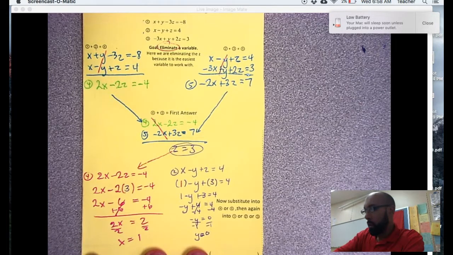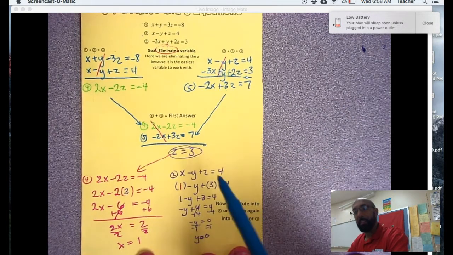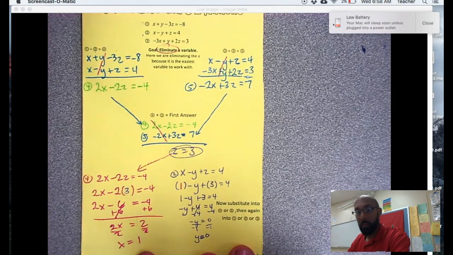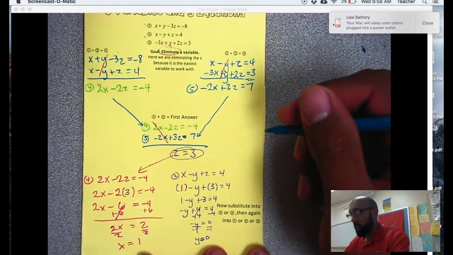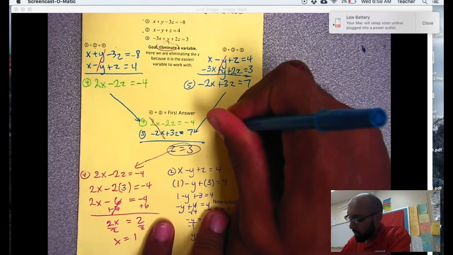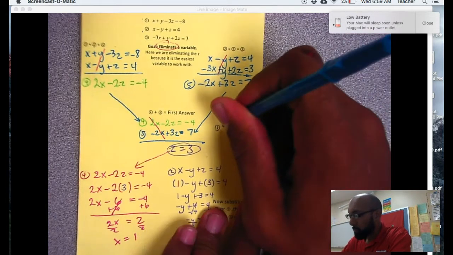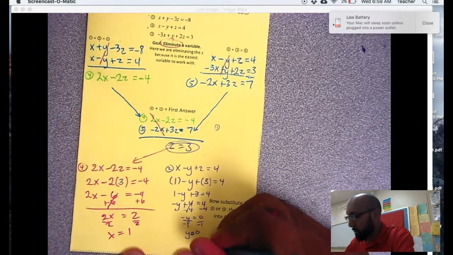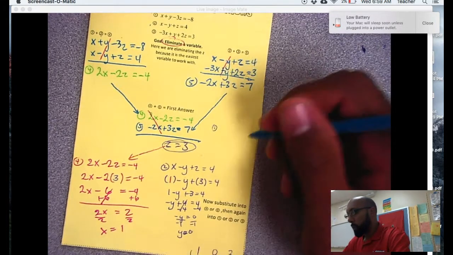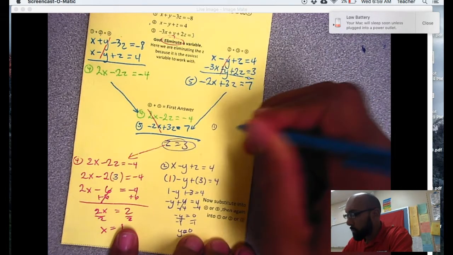Okay, so what I'm going to do is, in the same way as when you just have 2 equations with 2 variables, you have to plug it into all 3 equations to make sure that it actually works. So now I'm going to set this up over here to the side. And again, when you work these out on paper, give yourself a lot more room. Actually, I'll go ahead and write it down just so I have a reference. Alright, so now I'm going to take equation number 1.